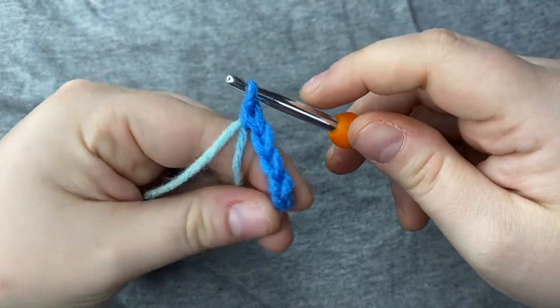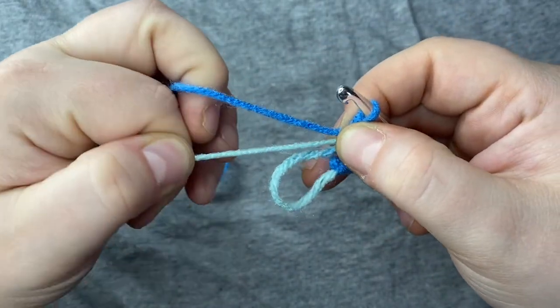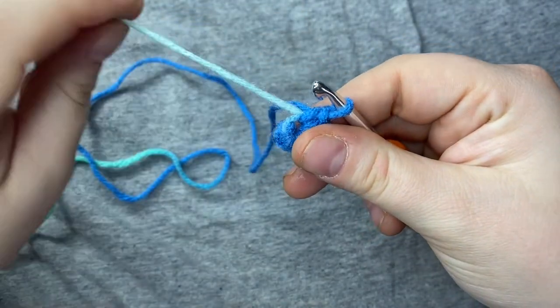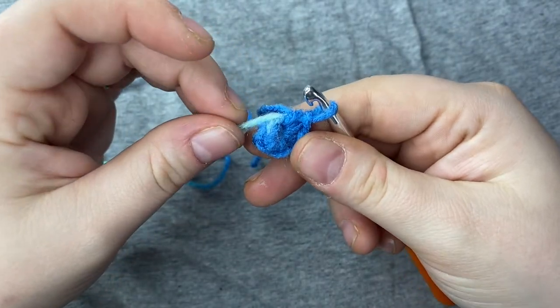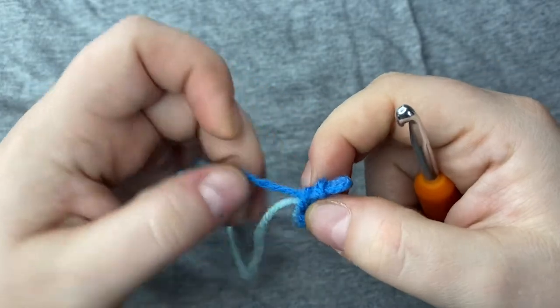Five. Also something that I didn't list is a stitch marker. You're gonna need one of those. As you saw, to make your magic ring, you pull on that tail and it tightens it up. We can do that one more time.